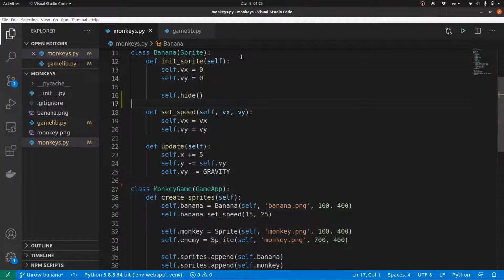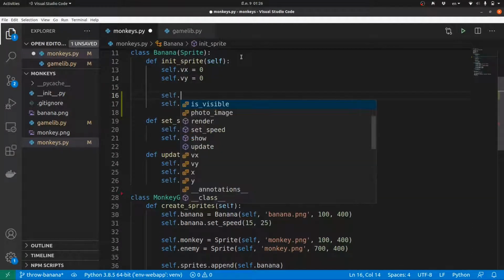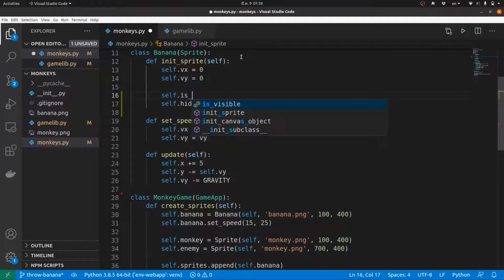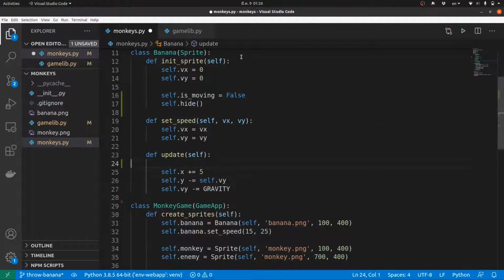So let's do this. self.is_moving equals false, and then if self.is_moving, then we do this update.